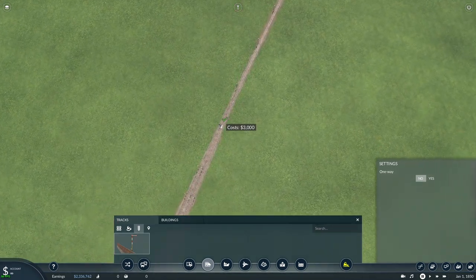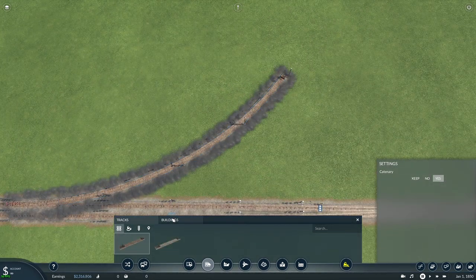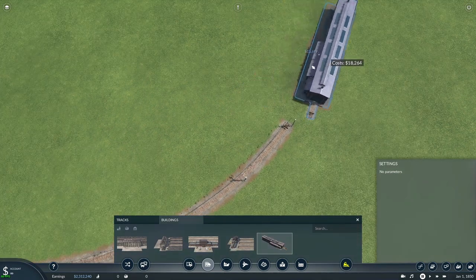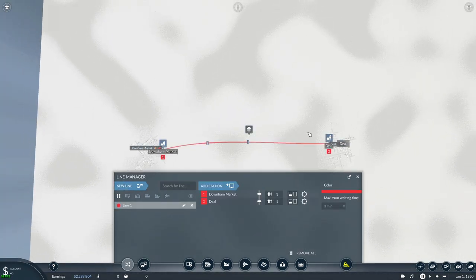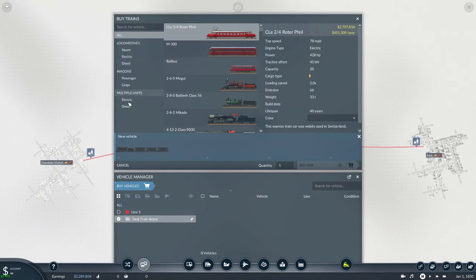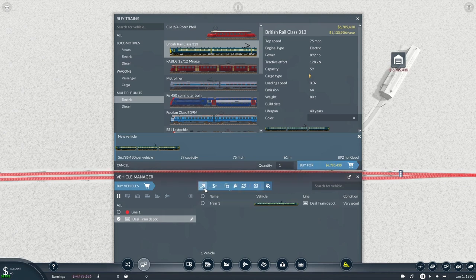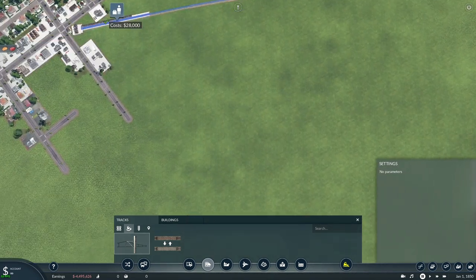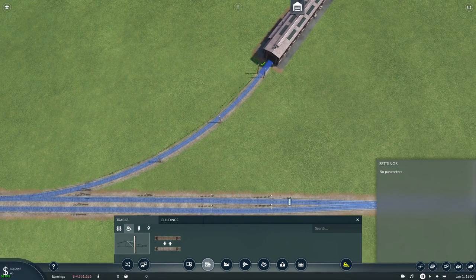Try and be as quick as I can. Where are you? Chuck that in there. And then we'll get our depot in. Buildings, depot. No, that's not joined to anything. Right, get a line going, otherwise the trains will not emerge. And then we're going to buy a vehicle, and then under multiple units, electric, hopefully we should have the British Rail class 313. I'm going to add one of them, buy that, chuck that on the line. Unable to find path. Tracks, upgrade, the stations are electrified. There's always a little bin as well. Chuck that in there.